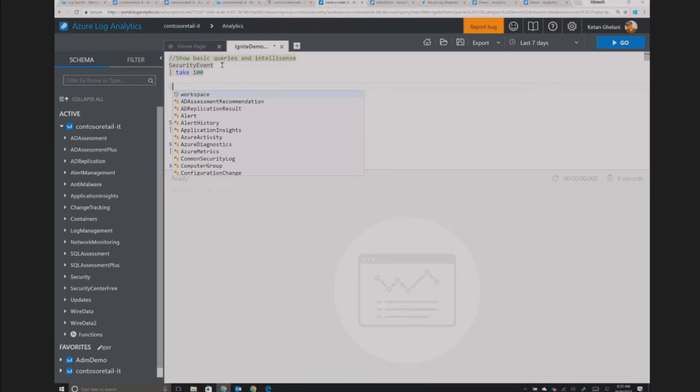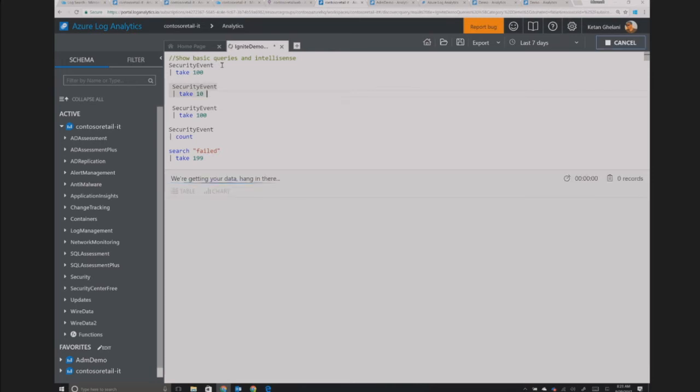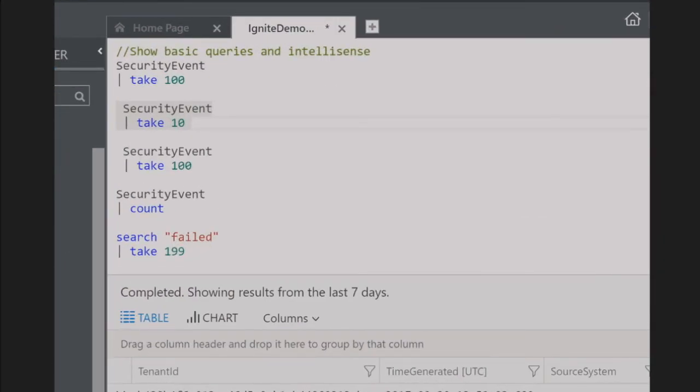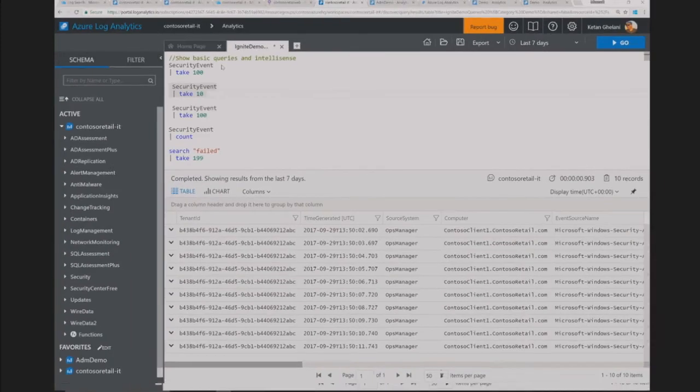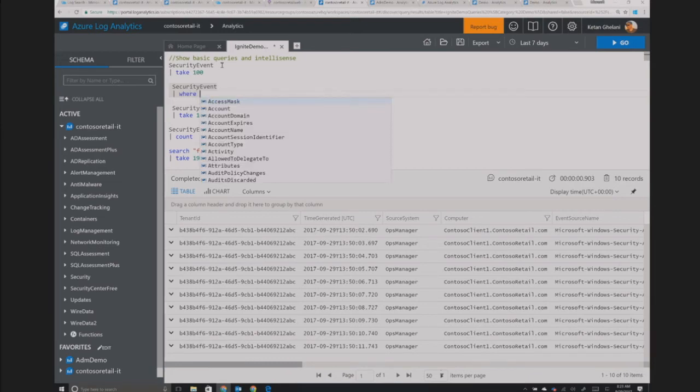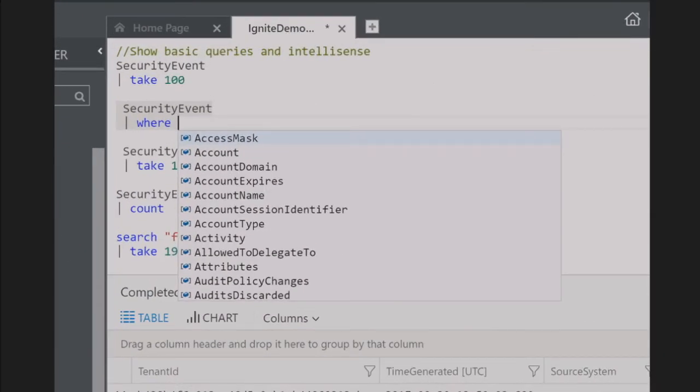And you can also do a search too. So for example, if you don't know the data. In this case, let's think about this as a security event. As soon as I start typing, as you can see, it narrows the stuff down. And it tells you, in context, what is there. So the IntelliSense is very, very powerful. As you can see, it tells you in context of the table. Let me show you that also. So it says take 100. Now when I do where, right? Now in context, it'll show you what you can do with where. So after where, basically it's a field name that you can put. So it puts all the field names for your table that's there.